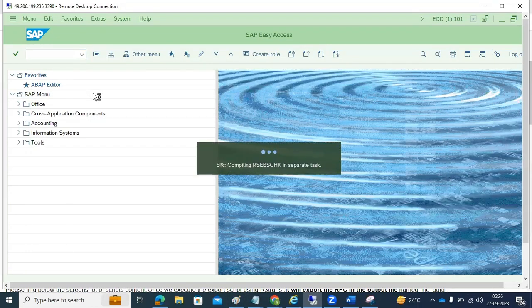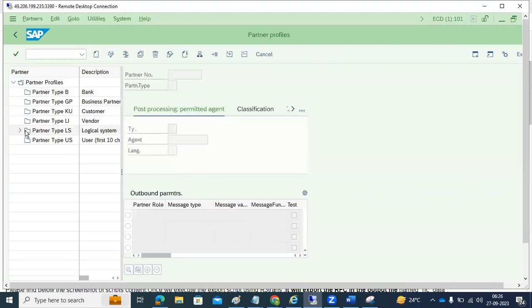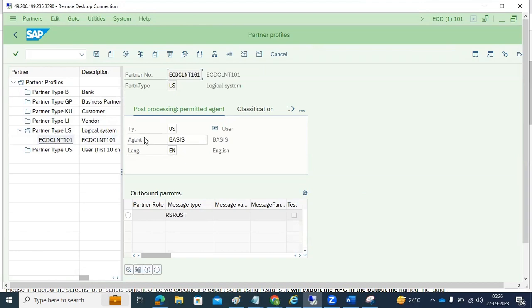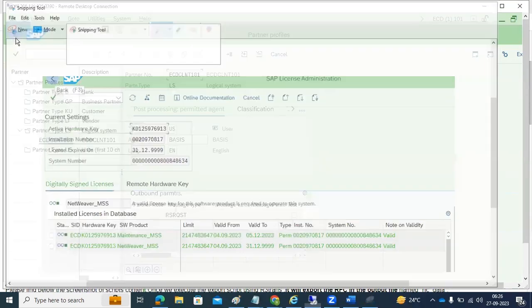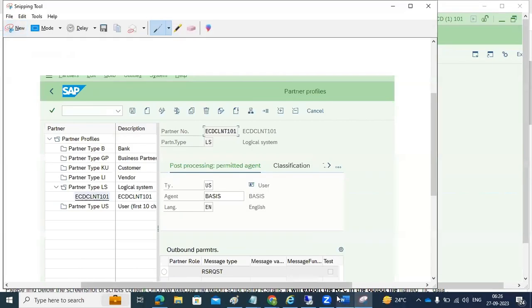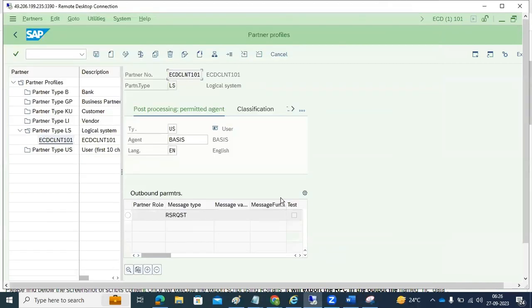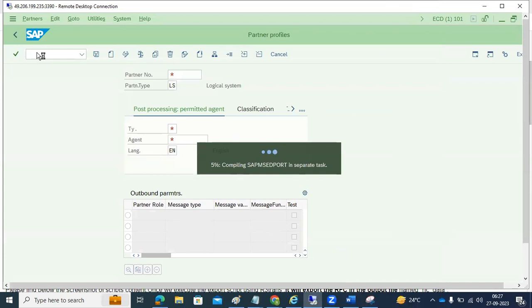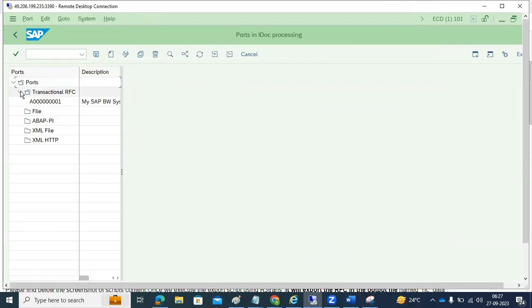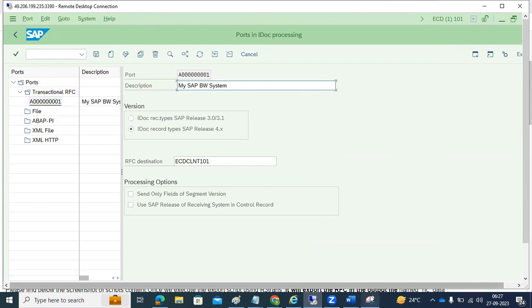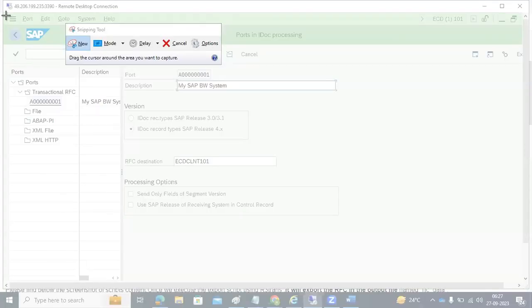Then W20, any W20 here. IDOC related partner profiles are there here. So here we need to take screen captures of the partner profiles and everything. It's very important. Why? Because if you miss this step, what will happen? After the restore, when production comes, the data will not go to the other systems. If you want data to go to the other systems, you need to create the entries, the partner profiles, here. That configuration will be done by functional, or sometimes they will ask us to do that.